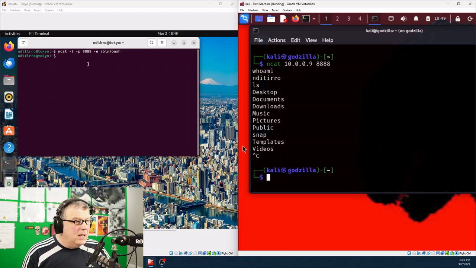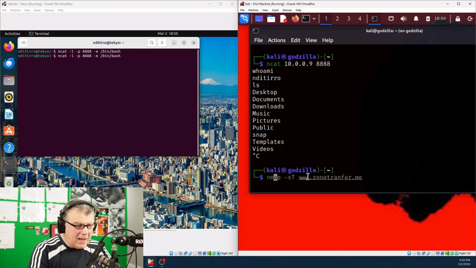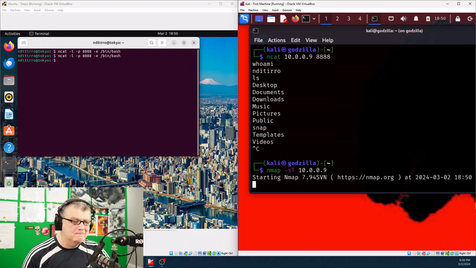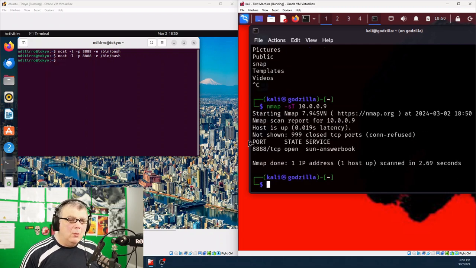All right. And you can see it broke out of here. I'm going to launch it again over here. If I go back to Godzilla and I do an Nmap with -sT, as I'm doing my Nmaps, as I'm examining things, I begin to start looking for unusual port activity.